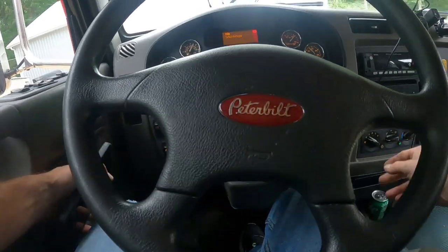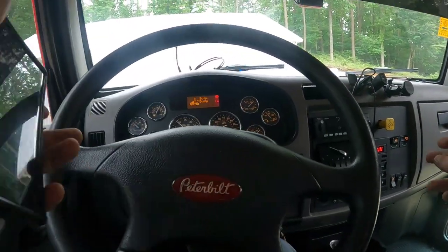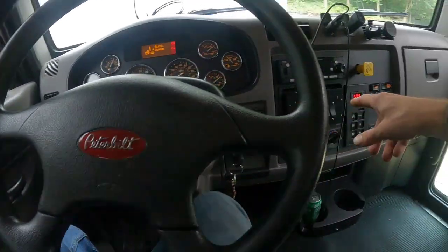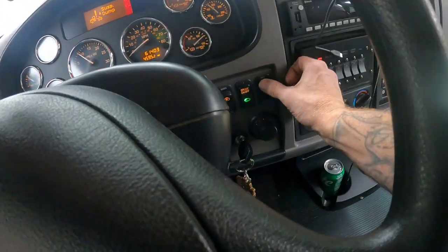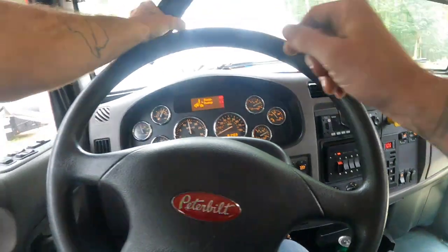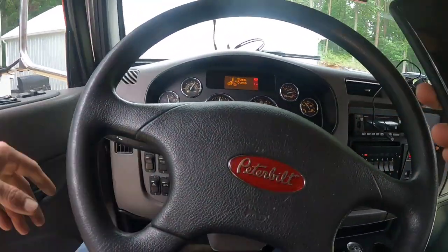This is my property — well, I rent here. Anyway, first thing I do is dump my airbags. The reason I dump my airbags is I don't want them full when I walk the truck. Then I turn the PTO on, turn the cruise on, and hold it up to bring my RPMs up as high as they'll go.